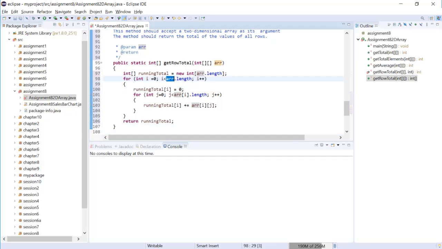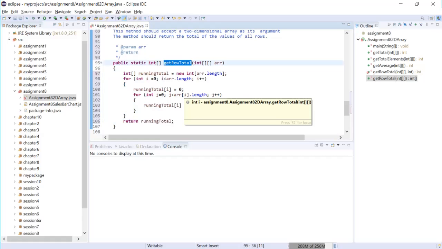So this is how you will do initializing the running total and calculating for each row. This is how you do the row total for each row in the two-dimensional array.